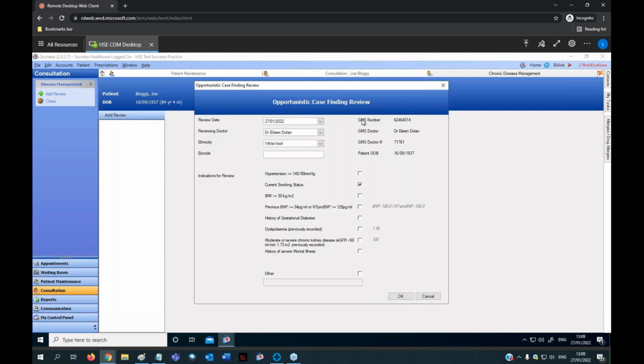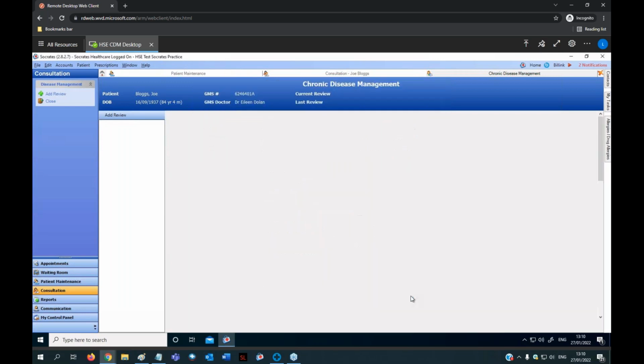Over here on the right hand side, it's validating at this stage. When I click OK, it's validating the person's GMS card to make sure that it is correct. So my example earlier when I was showing you the date of birth was, it will flash here and it will say, oh, that person isn't right, we don't know who that is. So I'm going to say OK to that.